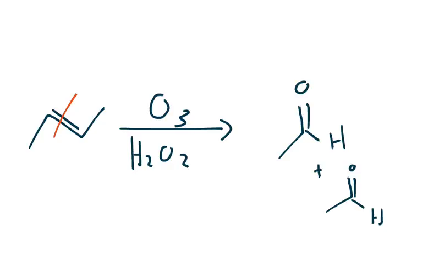Now, if you were to have a longer carbon chain, or a carbon chain that's a little bit more intricate, and you have a carbon coming off of one end. So, for example, if we had something like this as our starting product, then you may not have a hydrogen here, you would have another carbon coming off one of your final products here. And so the bottom line is you cut your double bond and you make a double bonded oxygen coming off of either end.